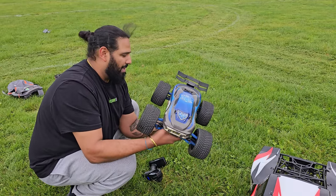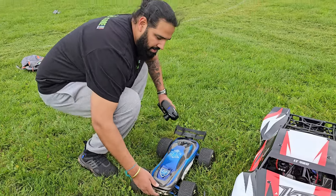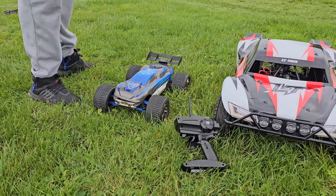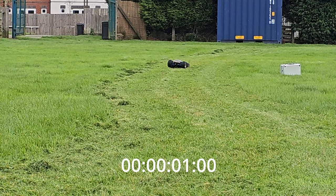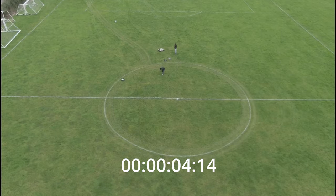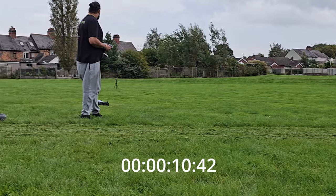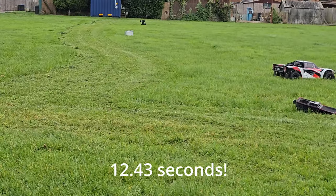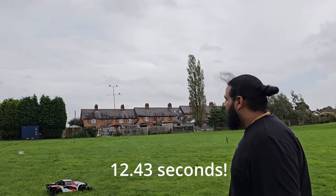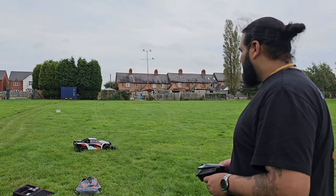It's been a while since we used this. If you remember the last video with this, guys, it was when we took it to the pump track and broke it, but we fixed it since then. Right, so this is running on 3S and the ELT is running on 8S. Yeah, I think it would have been quick. Because we ran them together, you don't realise how fast that beast is. Can we go again?